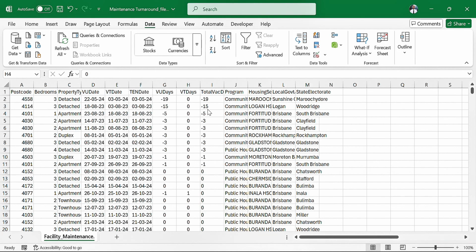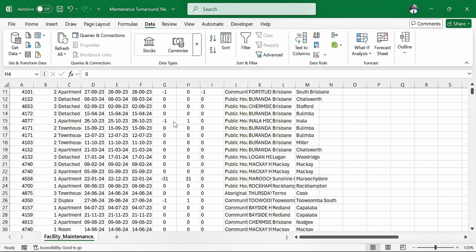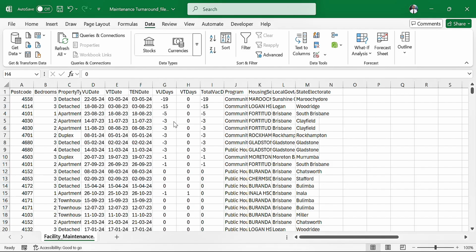Alright, we've got a data set here with 3,398 rows. And when you're dealing with this much data, manually sorting through it is simply not the way to go. So in this video, I'm going to show you how to use the Excel SORT function to sort this entire data set dynamically. And the beautiful part is, we are not going to mess around with manually moving rows. Let's see what SORT can actually do.